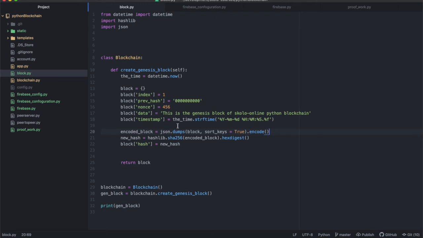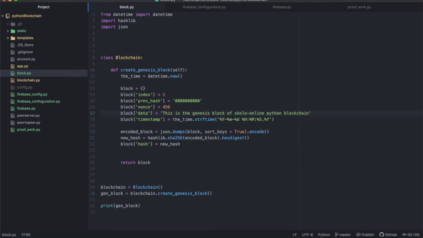All right, so what we do is that ahead of time, before we save it, we make sure that we sort the keys in a certain way. So we sort the keys, and every time they will be sorted in the same way, and then we encode it, and we code that block so that when we hash it, and we get a data hash, we know that even next time the same block encoded the exact same way, sorted the exact same way, will produce the same hash. Because even if you put a comma at the end of the sentence, the block hash is going to be different.